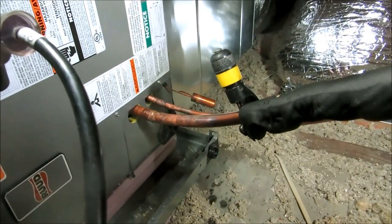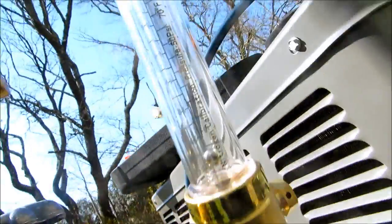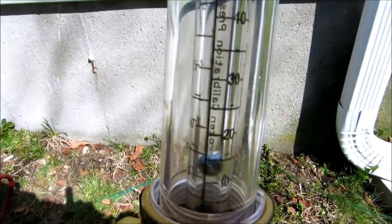Upstairs, I'm putting my nitrogen test on it, see what we're doing. Well, I always check the holes, make sure, listen with my ear. Don't have to be much, just a small amount. You don't want to put the pressure too high because you can blow the solder out. That's it.